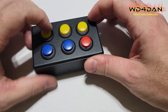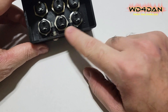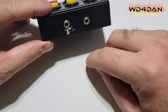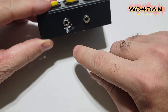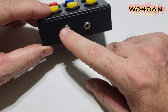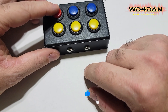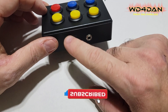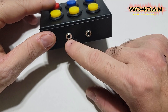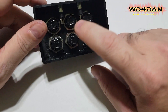Got the two 3.5 millimeter connections drilled in here. You can see the bulkhead connectors right there. I took my paint marker and put a T on this one — this is going to be my push to talk or my transmit one. This one is just going to be wired directly to the red button here to basically ground the tip and the sleeve so my radio will get the push to talk signal.